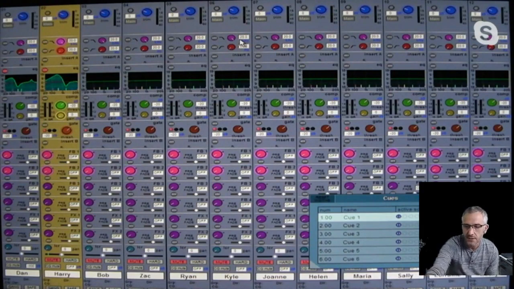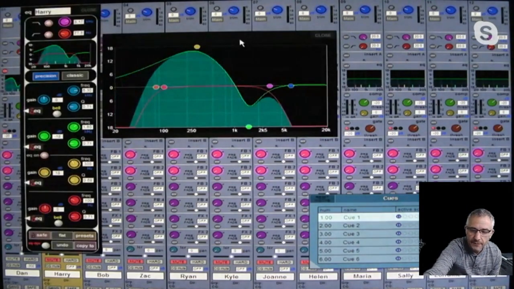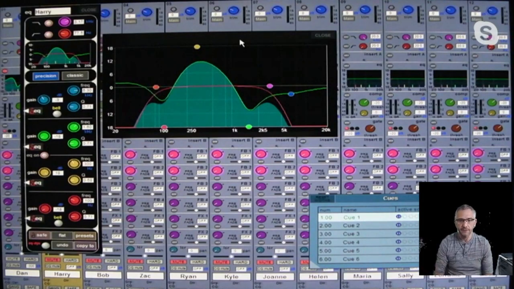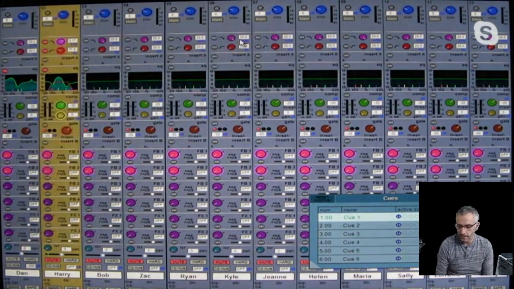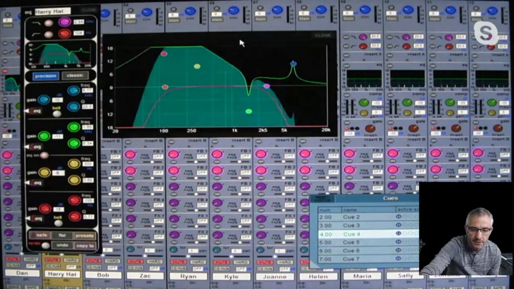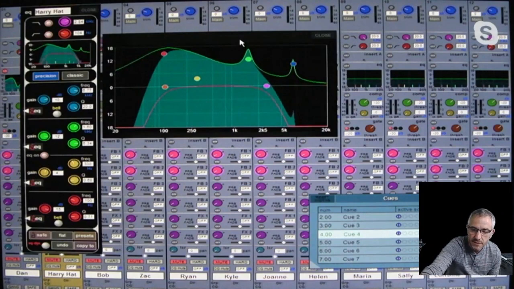So I'll do something to demonstrate a different vanilla EQ for Zach's version of Harry, and I can go down and get to the Harry Hat, and again make some changes, something really obvious so you can see it.